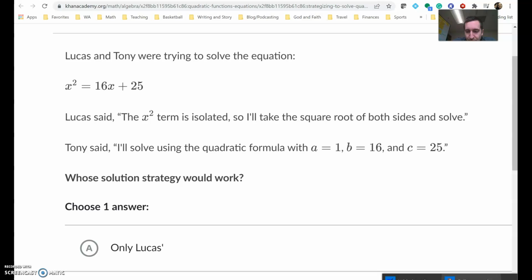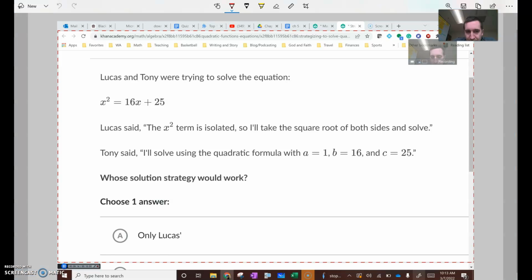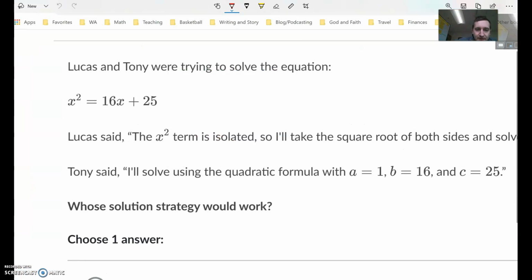Well, this is a perfect question. It's almost like Khan knows what they're doing. Let me tell you a couple things. Because the x squared is isolated, that might be my reaction too, but we cannot square root the right side of that because there's that linear term. Okay, this right here is a linear term. Here's your constant term, and here's your quadratic term. Okay, that's great. We can square the quadratic, and we would have been able to square that, but you cannot square root a linear term. So the square root method is out.